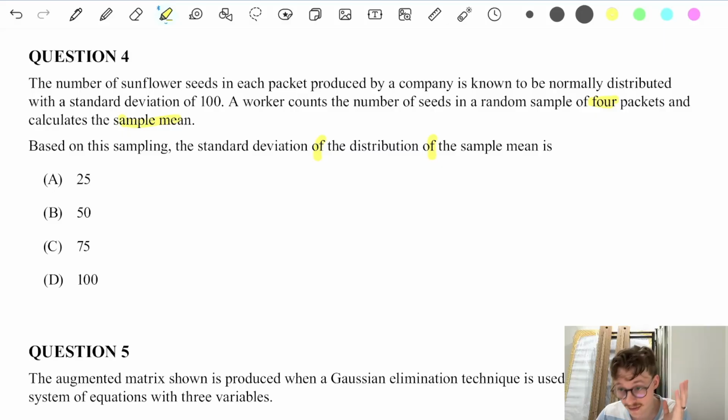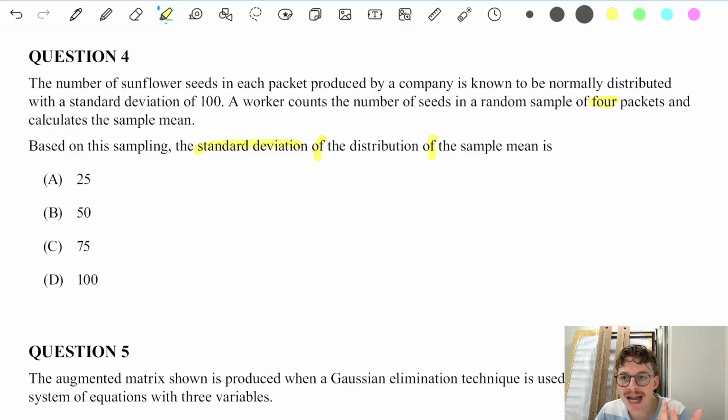It says the sample mean's calculated, which means you don't have to calculate the sample mean. So I highlighted that thinking, oh, I'm calculating the sample mean. That was incorrect. My pen's not working. There we go. I'm not calculating the sample mean at all. I'm simply finding the standard deviation of the sample. Basically, that's what it's saying.